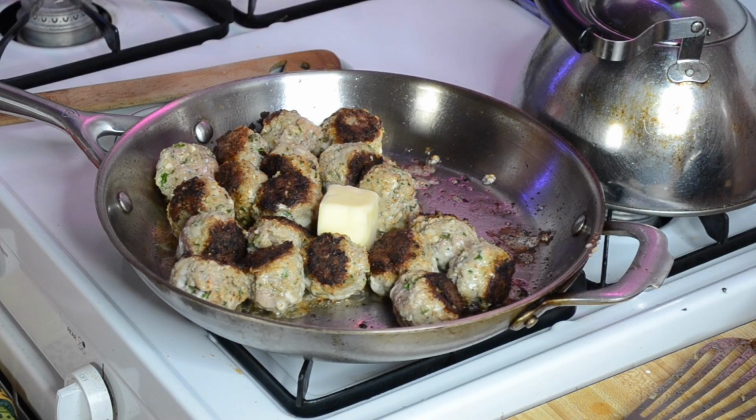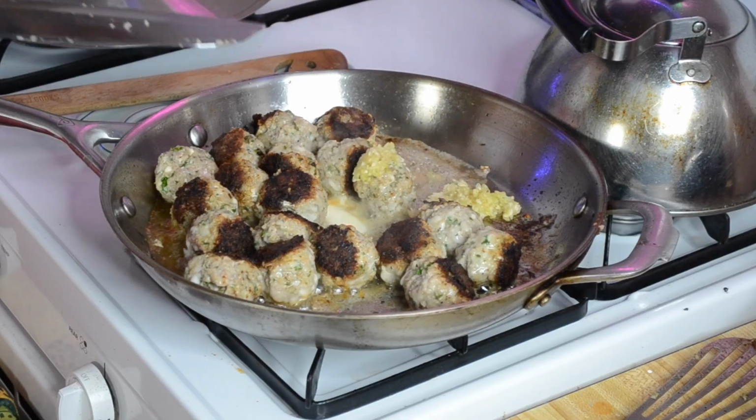Toss some butter in there. I'm still learning this stove. I still haven't gotten the hang of this new apartment. It is fucking hot in here. Holy shit. Why am I wearing pants? Garlic. More butter.